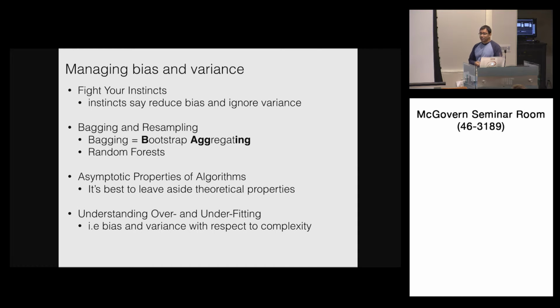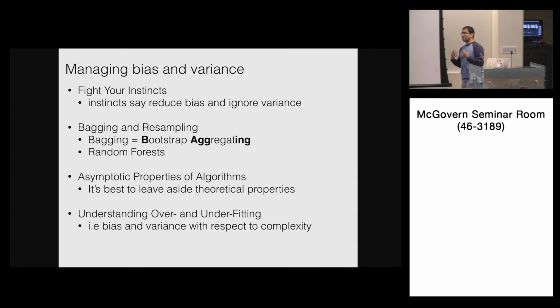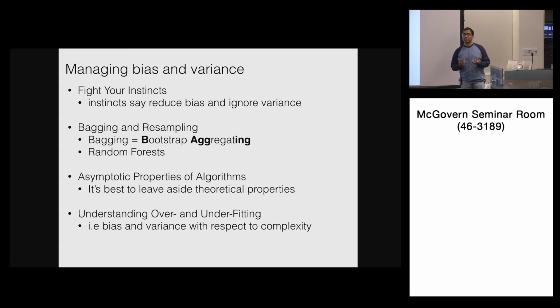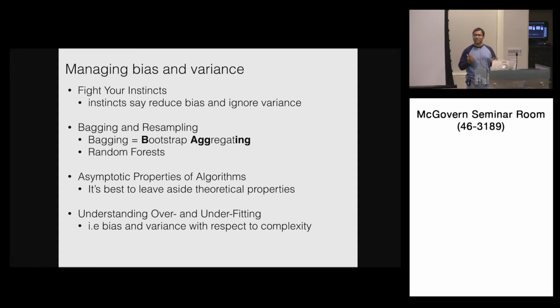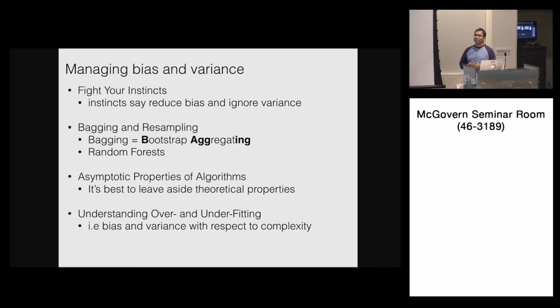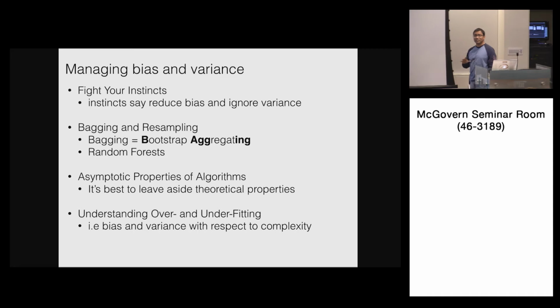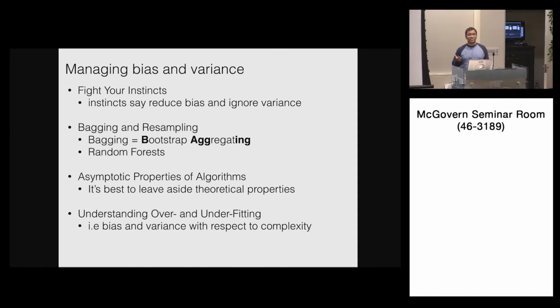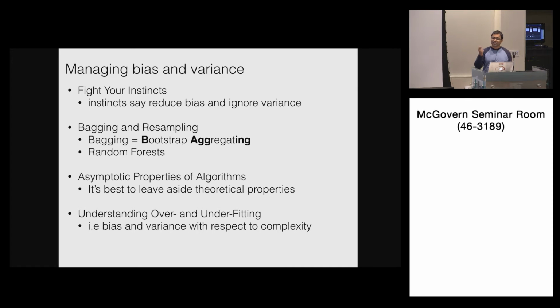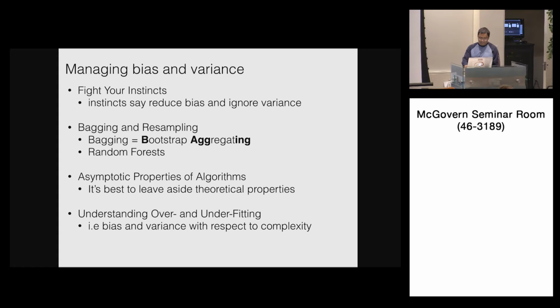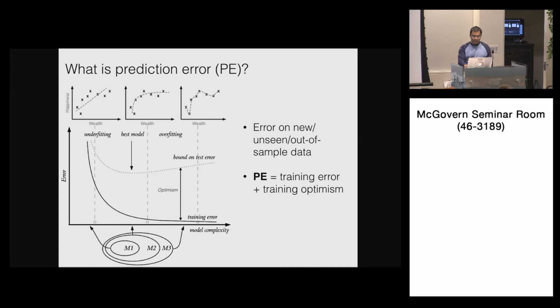Asymptotic properties of algorithms. So machine learning algorithms are theoretical things. They all have nice properties and things that apply if you had infinite data and other things. So instead of going by pure theoretical properties of things, think about your application at hand. That's important when you're thinking about these models. As with that chart out there, there are lots of models to choose from. SVMs are not the only models. Yes, they may have really nice theoretical properties for certain settings, but they don't cover the general world of real-life data. And we have to understand overfitting and underfitting.